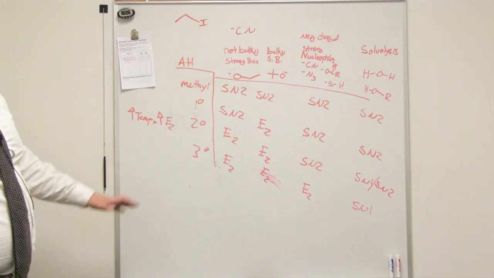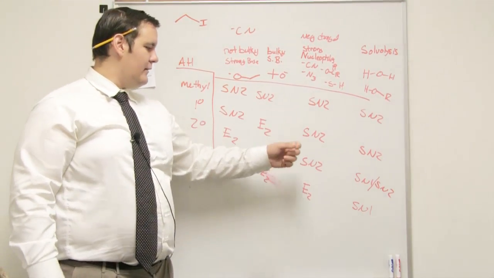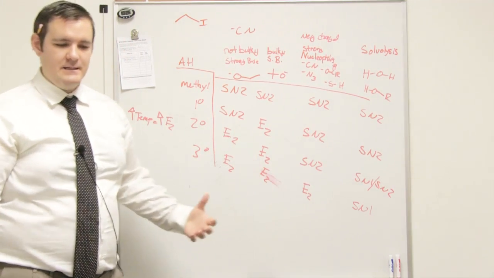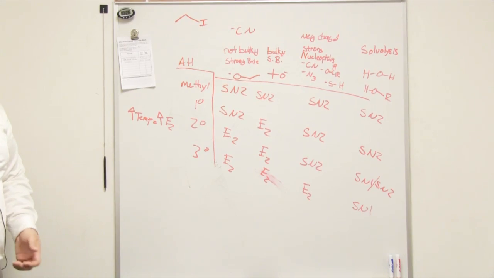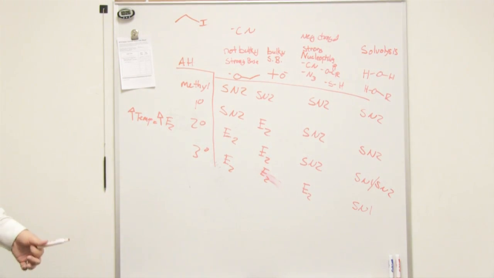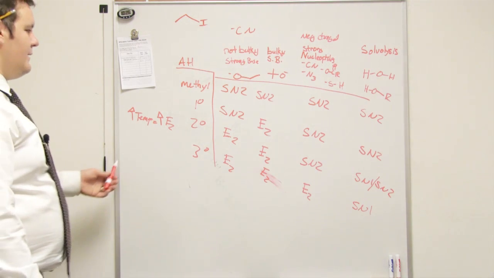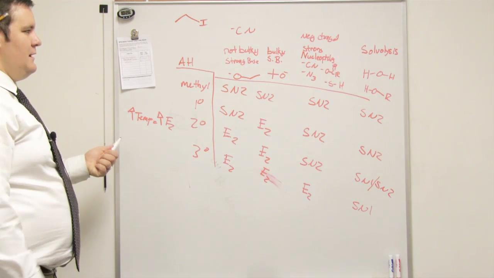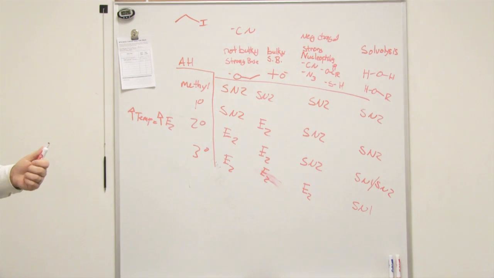Mm-hmm. So I just want to point out, a lot of this, it's not like, oh, strong nucleophile, only SN2 for secondary. Sometimes it might go by E2. Sometimes you get 64% went by substitution, 36% went by elimination. So you're going to have a mixture. If I wanted to make sure it went by E2, I would increase the temperature. If I want it more likely to be substitution, I decrease the temperature.